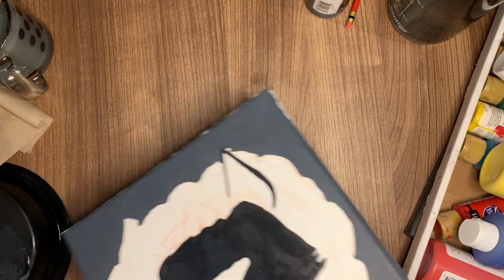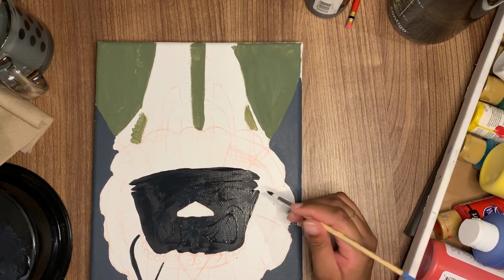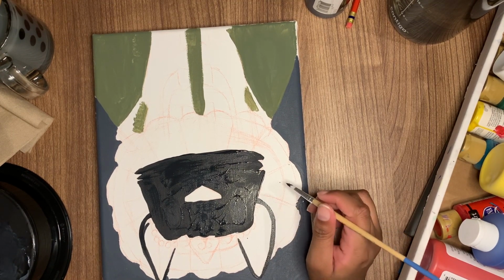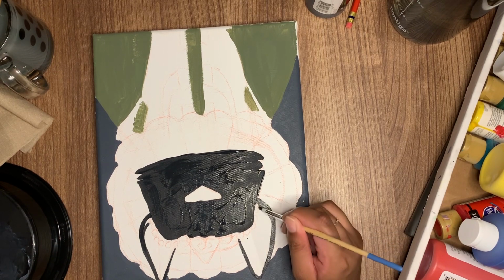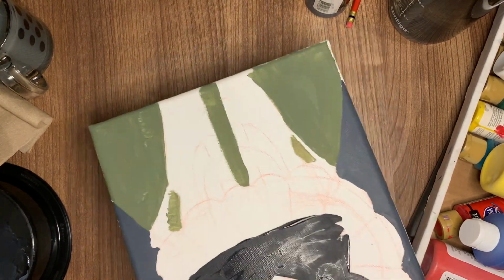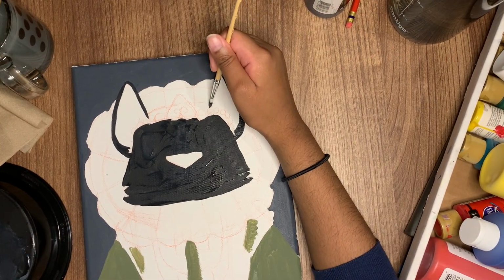After I spent all that time outlining the facial features and then filling it in for no reason, I decided to work on the ears. And I felt it was better to flip my canvas around just so I can get some long strokes, even though right now I'm doing short strokes. But my goal was just to make the ears at least slightly symmetrical. But I don't think I succeeded, but that's just character.